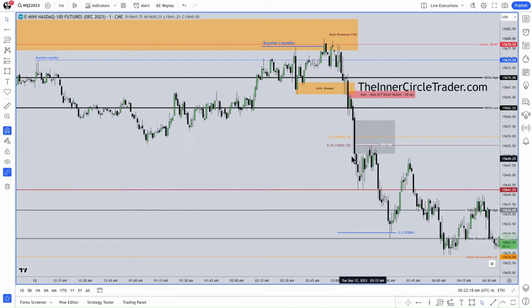15,652.75. What's the quarter level? 15,652.75. Find that in your supply and demand, okay? Find that in Wyckoff. So the market goes up into that range. We want to see it stay open. If it closes, then you have to deal with it differently. But every inefficiency, I'm trying to anticipate them staying open.